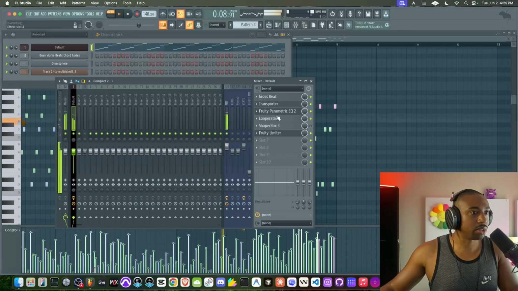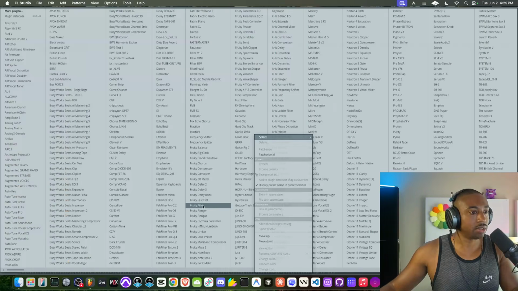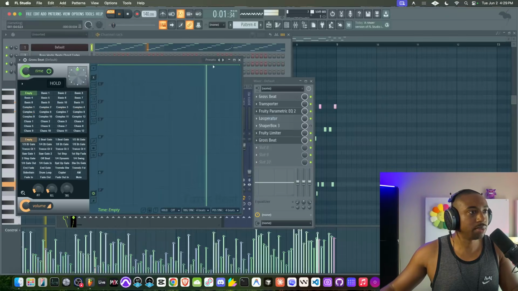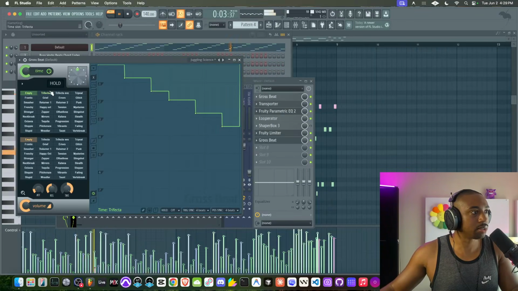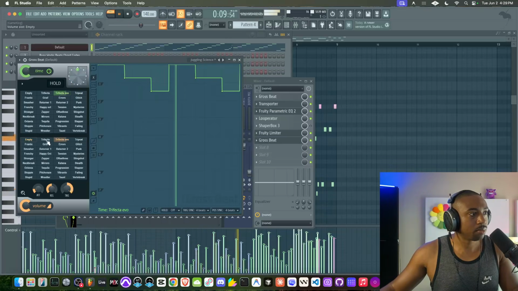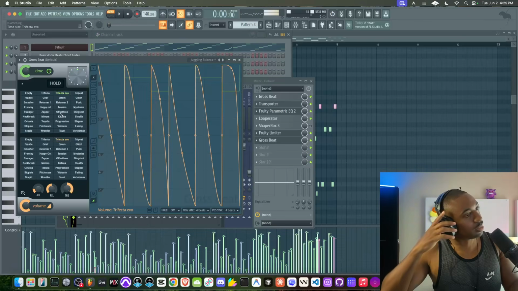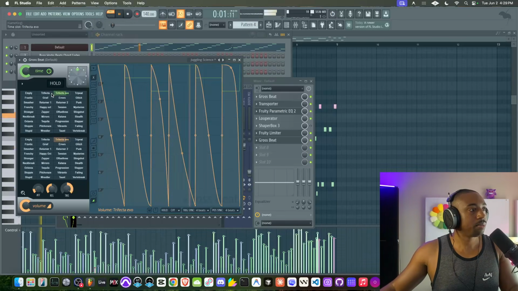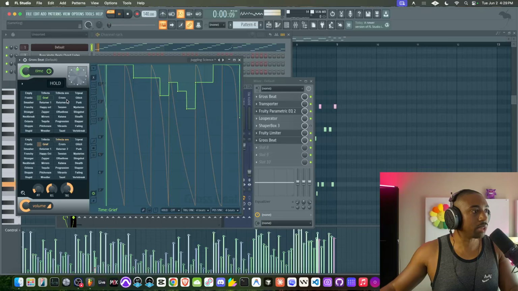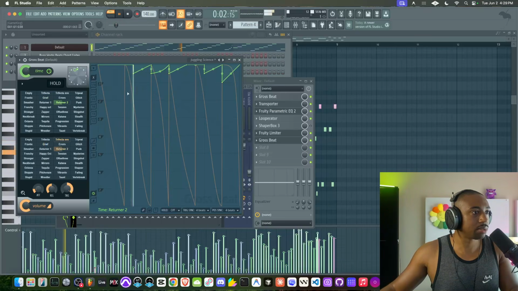So now we're getting this really unique sound. Like I said, you guys can blend Gross Beat, half speed with this. You can do Juggling Science. Now this I'd probably automate because it's a little too much every single time. But it is a cool effect though, especially for underground melodies.